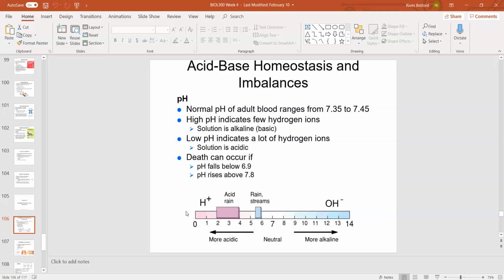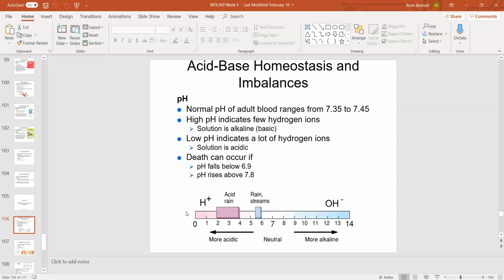If you have pure hydrogen and hydroxyl in equal concentrations, then you will have pure water, bringing you back to neutral. For humans, we have a very, very narrow range of pH in which we can exist. Now, we will have different bodily fluids at different pHs, but the most significant for the time being is the pH range for blood, which should be between a pH of 7.35 to 7.45, which does make blood very, very slightly basic or alkaline.